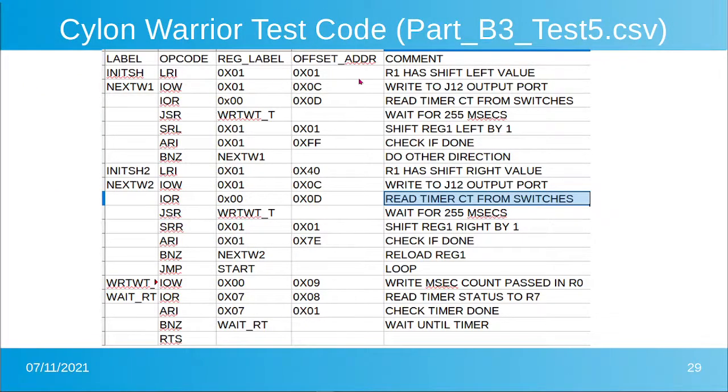Rather than only loading that timer for R0, red 0 at the beginning, you load it every time before you call that. So you load it here and you load it here off that location D, which is where the switch is. And that routine uses that R0 value, register 0 value for the time loop.